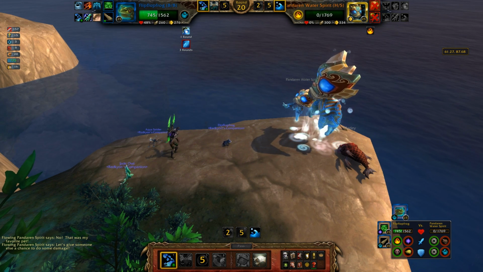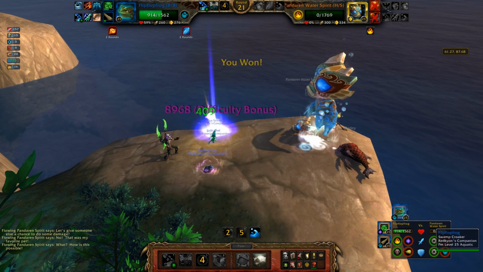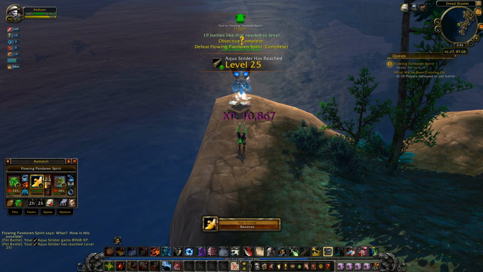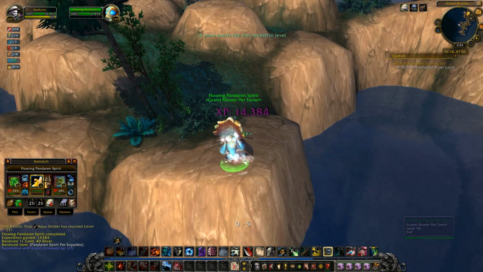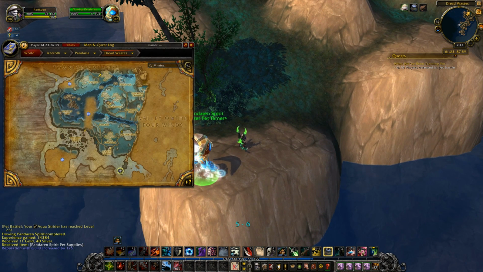See? My level 20 pet's almost dead in the back row. He took about 750 damage in the back row. This is why you can't use a low level pet. I need to have like at least around 1,000 health just to be safe. And even then, he didn't really use Tidal Wave as much as he usually does.